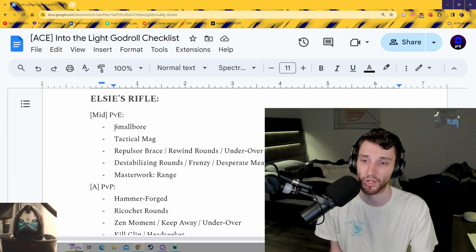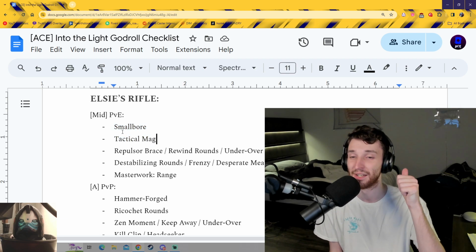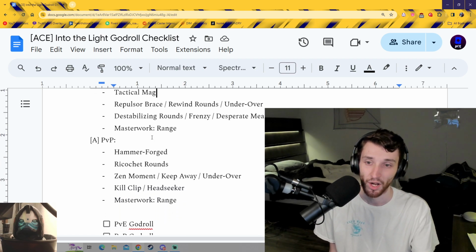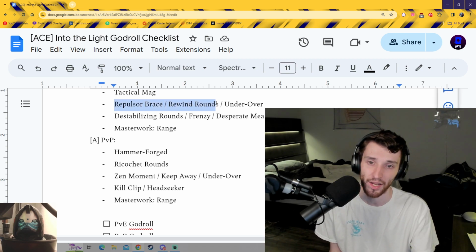For PvE, you're going to be looking for Fluted and Flared. Please do not look at this. You're going to look for Fluted Barrel and Flared Magwell to bolster your reload speed and your handling. In the 3rd column, we're going to be looking at Repulsor Brace and Rewind Rounds and Underover.